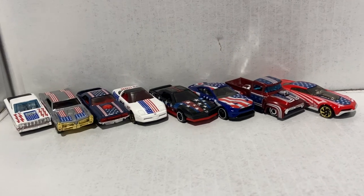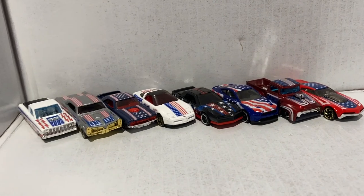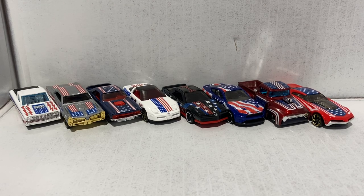Here you go ladies and gentlemen — let me get a better angle of these. Yeah, there we go, that's what I was looking for — my camera is crooked but okay, there we go, perfect. It is the end of the video now, everybody. I hope you enjoyed this one. The Stars and Stripes cars are one of my favorite series. Hold on — I didn't grab a tape dispenser. Okay, I figured out my problem, got it all fixed up with tape, thumbtacks, and a couple of pieces of cardboard.